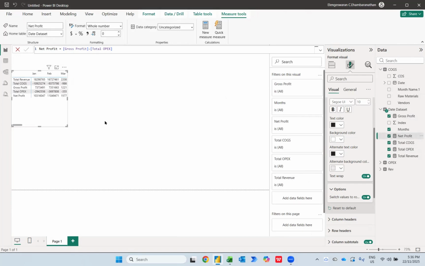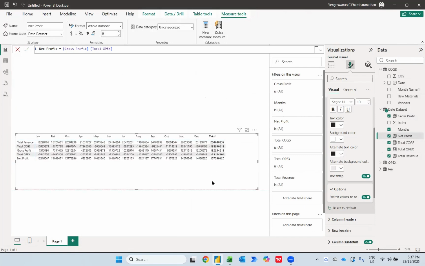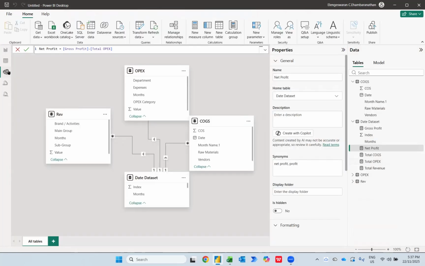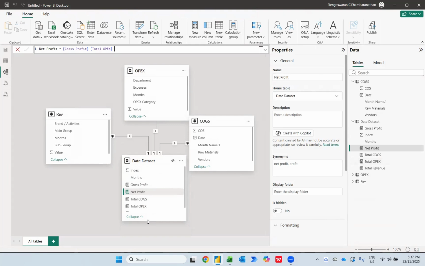What I'm going to do next is, I don't want it to be in this format, because the problem is my manager doesn't understand. So I need to convert into a proper accounting format. I can click like this, but what my manager wants is, instead of negative, he wants a bracket. So I go to model view and I expand this data set. I select the gross profit, press the shift button, select total revenue.